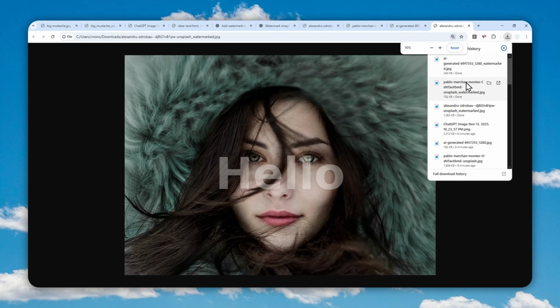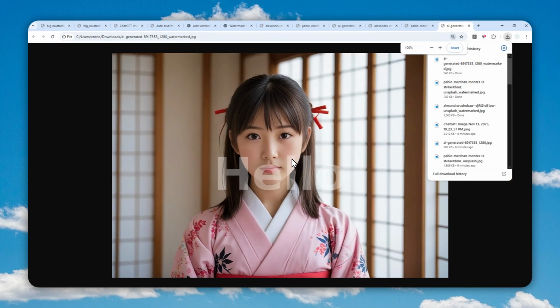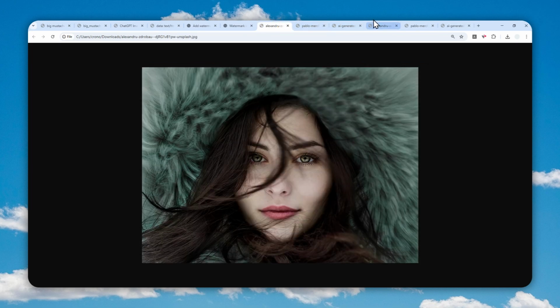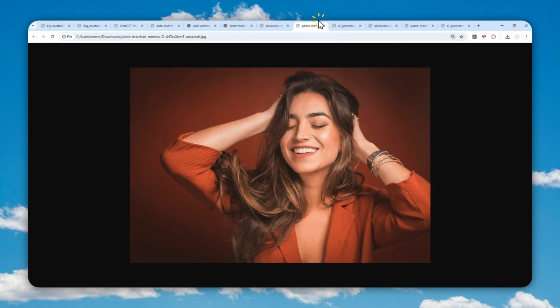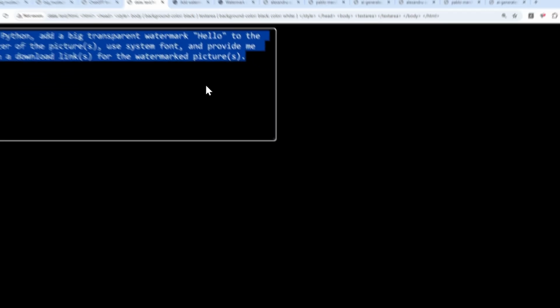Okay, as you can see, it is the same person, the same details, except now we have the watermark, and definitely it looks cleaner than using the image generation. So yeah, this is actually a great way to apply watermark using ChatGPT. It is more accurate, it is more precise, it is maintaining all the details, and also you can use this method to watermark up to 10 images per message, which will save you quite a bit of time. And again, the full prompt is going to be available in the description down below.